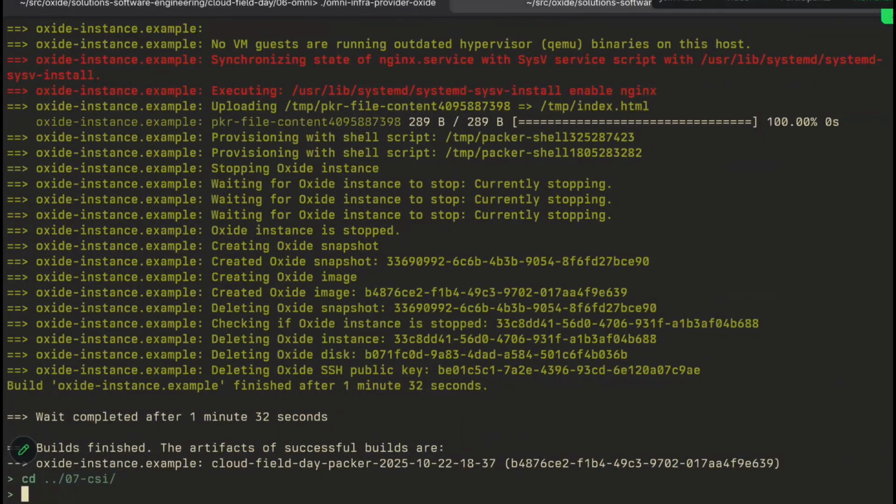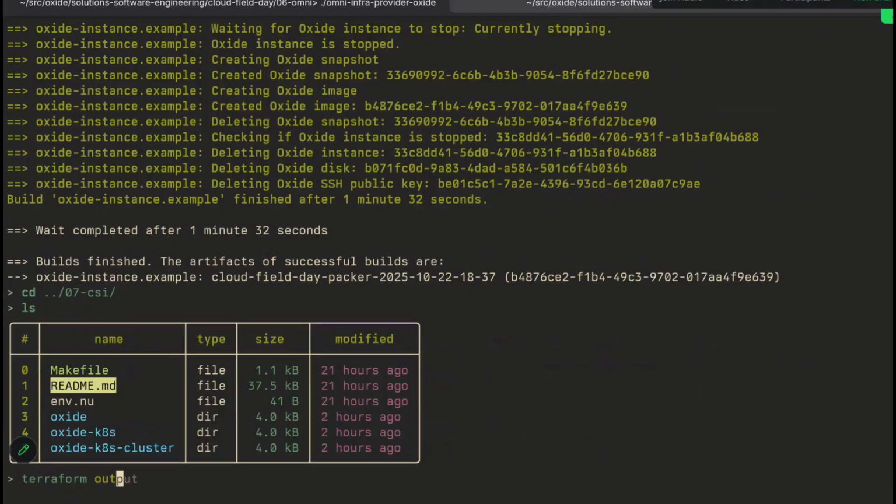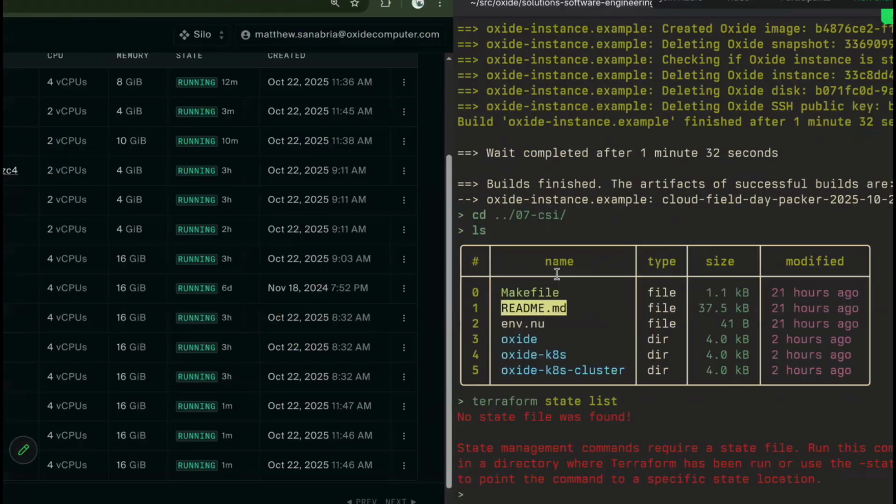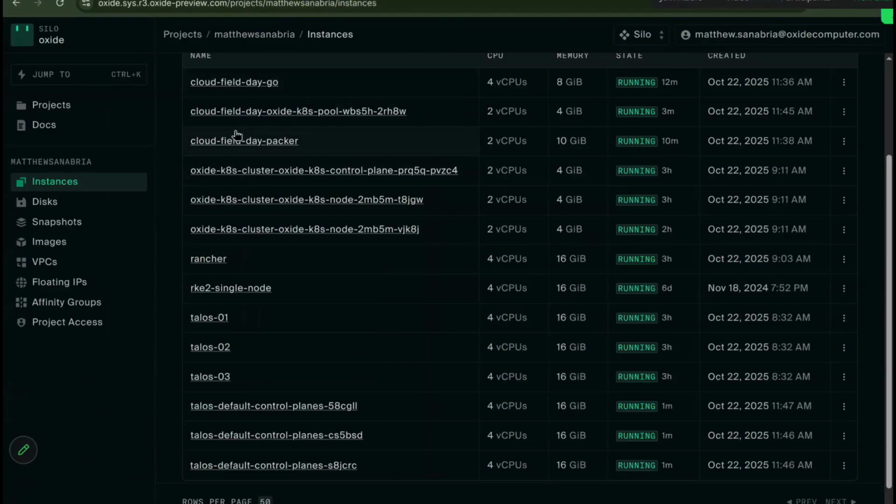So I'll go back, and I'll show you Terraform state list. There's a bunch of infrastructure that I pre-created before this because it takes about 7 to 10 minutes to go up. That creates a Kubernetes cluster, provisions our Oxide CSI driver, and creates a persistent volume claim. I want to show that. So going into this Rancher node here, sorry, I keep hitting my top bar there.